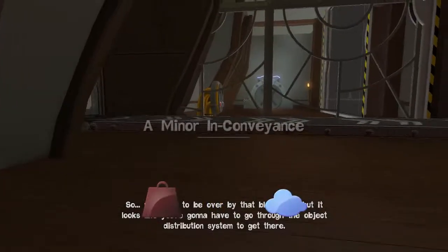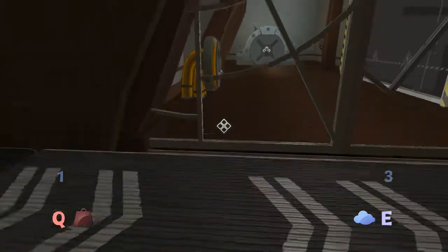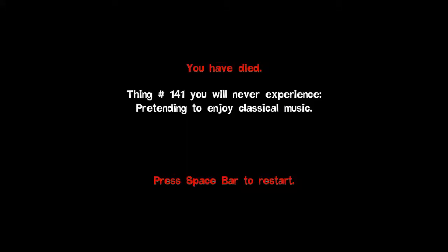So, you need to be over by that glass door, but it looks like you're gonna have to go through the object distribution system to get there. That's not comforting. Watch it now. Ah! I thought I could clear that.